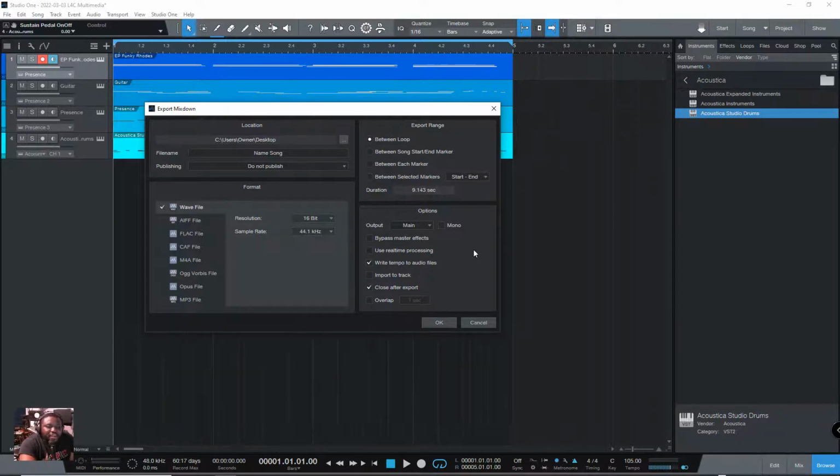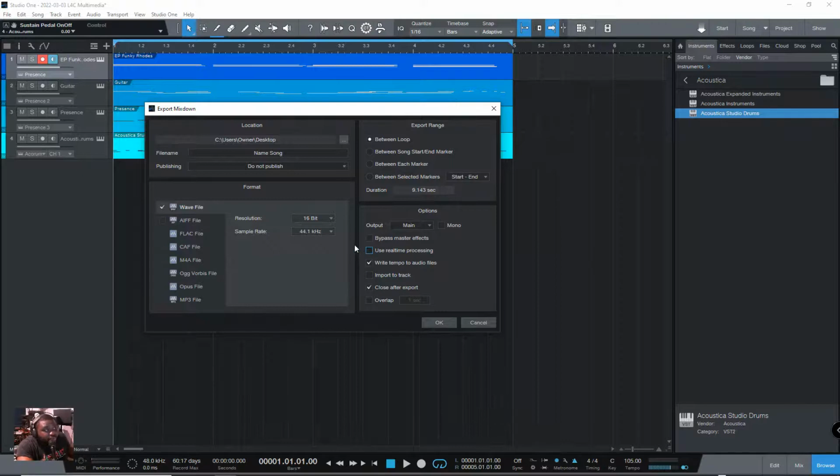There's only one important thing I want to talk to you about here, and that is Real-Time Processing. It's a debate that we have been having. I'm going to take time to talk about that. When should I use it? When should I not use it? The bottom line, in a nutshell, the basic way to understand real-time processing is you don't need it. The only time you need it is if you want to hear what you are exporting one more time before you do it.